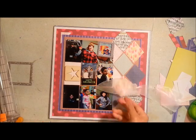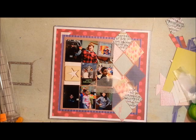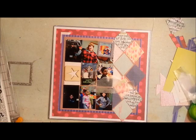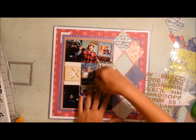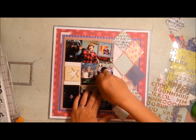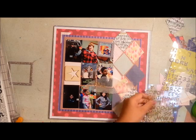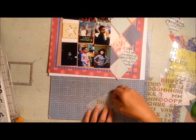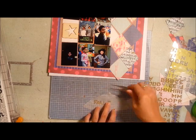And as you saw, I layered a bunch of the 12x12 papers. I love this sketch just because of the layering aspect of it. I'm still very new to the layering thing. I'm not very good at the mishmash type of layering, so I'm going to go with this more predictable boxy layering, which is fine by me because like I said, I'm new to it, so this is kind of a practice for me.